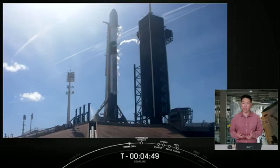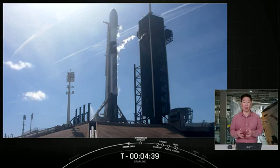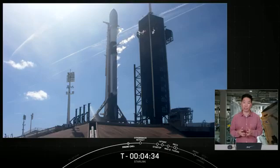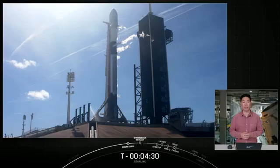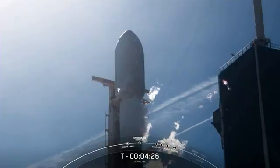Falcon 9 is progressing into the final stages of the launch countdown. Next up, the truss structure next to the vehicle, known as the transport erector, will start to retract. In preparation for the retraction, the TE clamp arms will open, and then the strong back will begin to pull away from the rocket slightly, and then at T0, hydraulics pull the TE even further away as Falcon 9 lifts off. The TE retract has started.